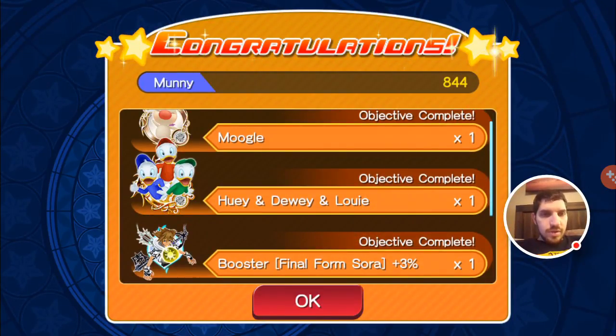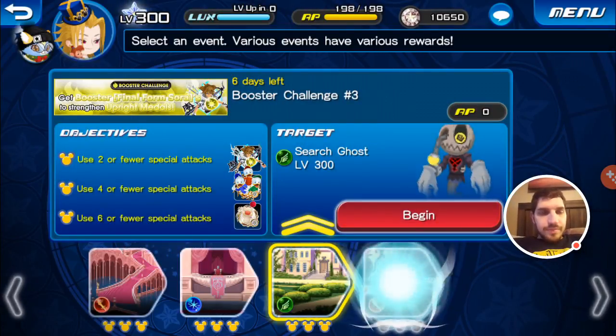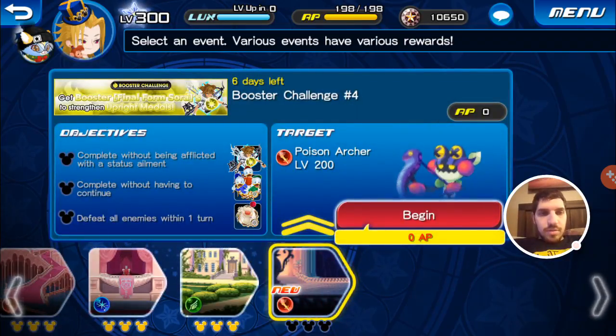You get a Moogle, Huey, Dewey, Louie, and another booster challenge plus 3%. I mean, another booster, Final Form Sora, not booster challenge, my bad. That's what happens when you do it live. First try, you get some mess-ups. Two more to go. Oh, this should be interesting.